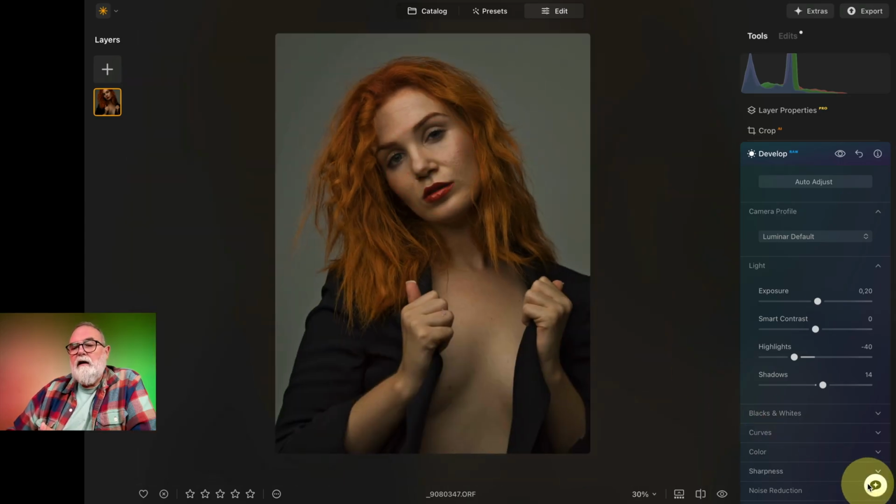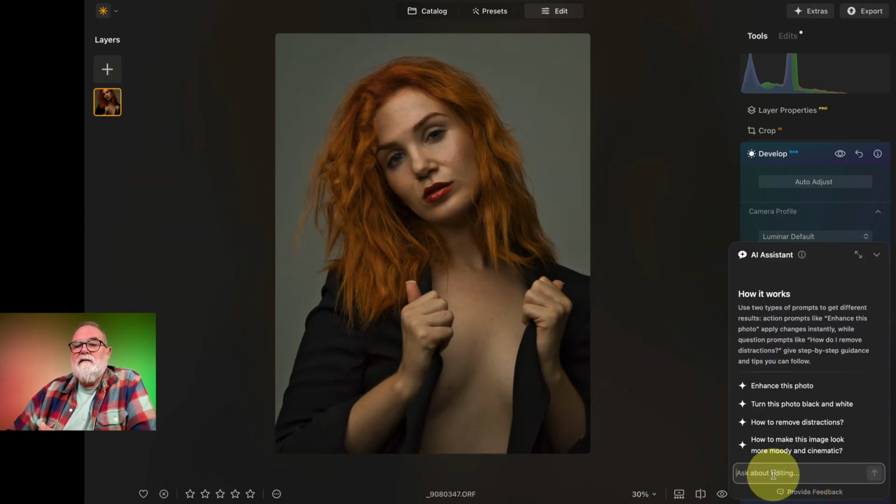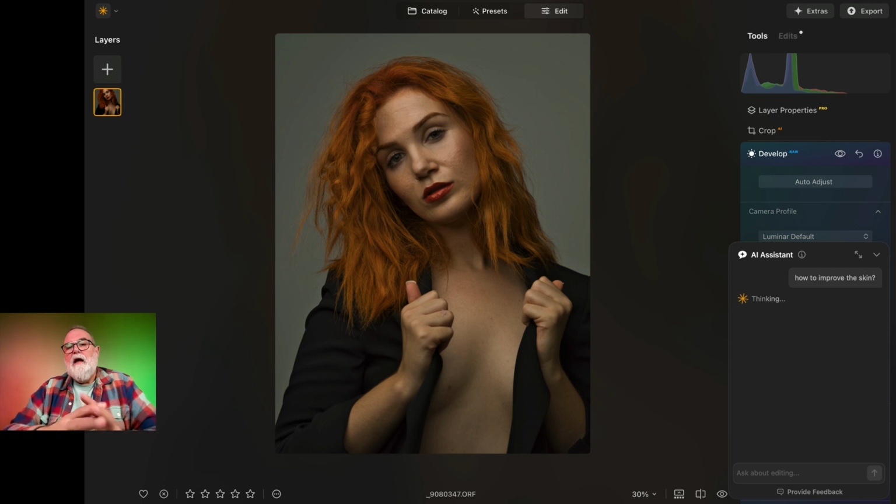So I'm going to ask the assistant how to remove distraction, all this. I don't like the possibilities it offers me straight away. I'm going to ask how to improve the skin. Okay, I don't know what it's going to do, because in Spanish, when I said how to improve the skin, it said, ask me about photography, not about skin.